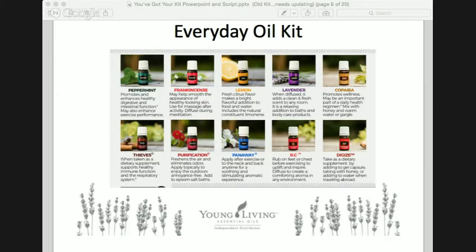Digest is wonderful at supporting a healthy digestive system. Sometimes I put a drop on my tongue after a meal. I'll put several drops in a capsule and take it that way if I need to. This oil doesn't have really the best smell, but it is really supportive and helpful, so I don't mind it one bit, and I don't like to be out of Digest. That is a sad day if that happens.